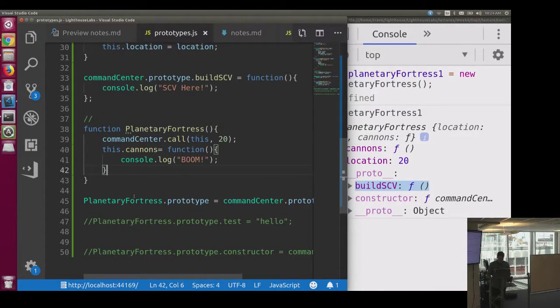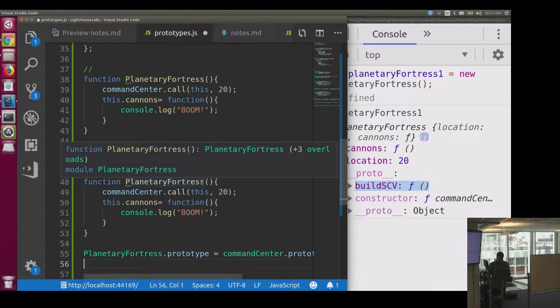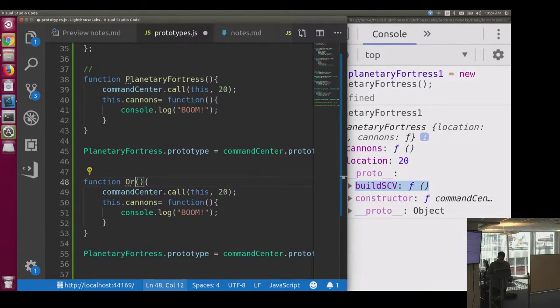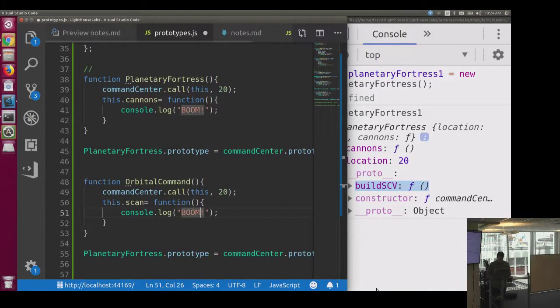So in StarCraft, we also have, let's copy this, orbital commands, and they have the scans. So the same thing, we're building a new object.